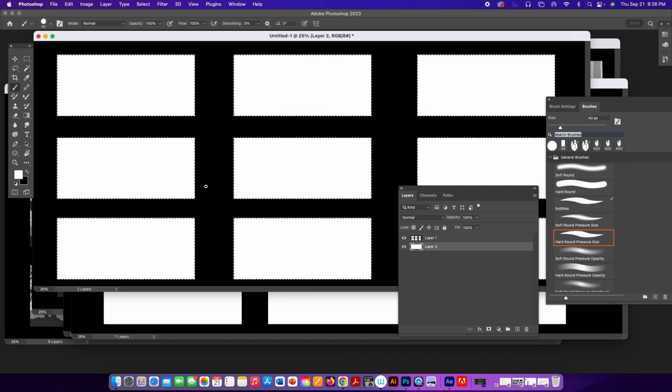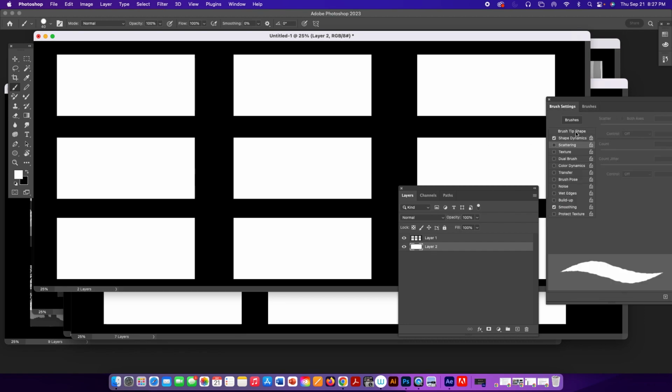And what we're going to be doing is working in grayscale, and generally, it's good to start off with a hard edge brush. And we'll use just a round brush right now. And let me see for shape dynamics. We'll look at the tips. We'll take off smoothing here. Okay. I'm just checking this out here. Must be something. Yeah, there we go. That's why it's doing that. Because I have that set like that.